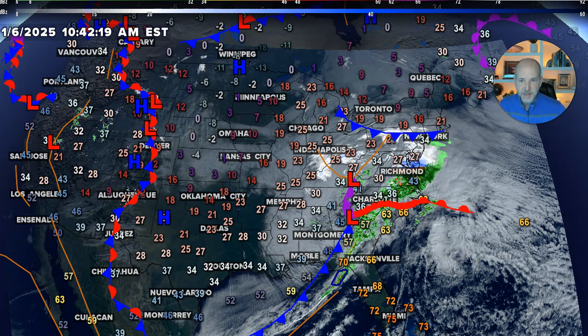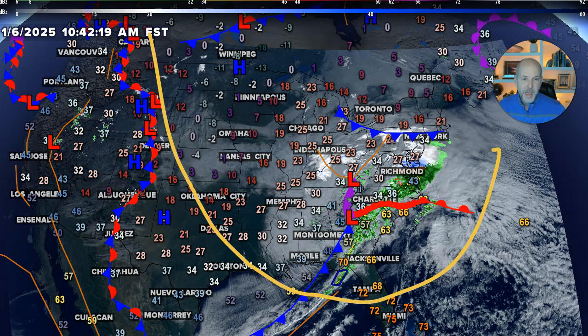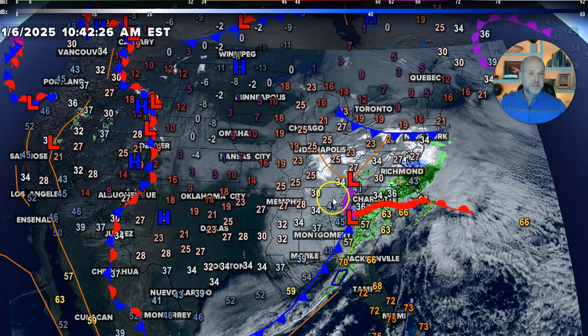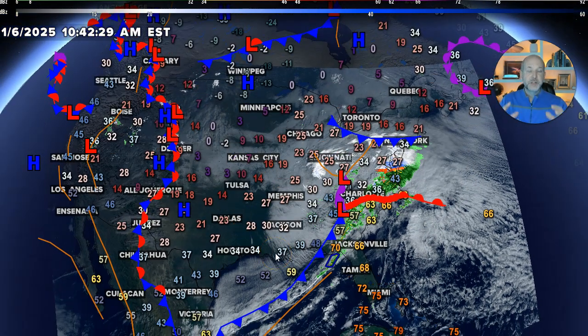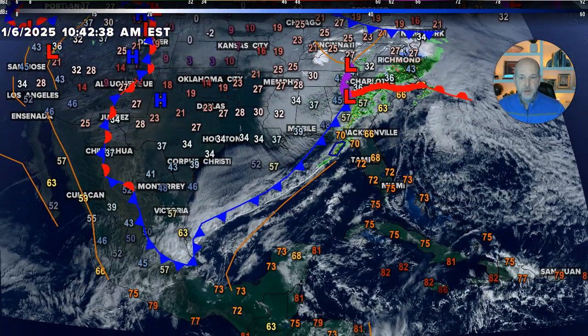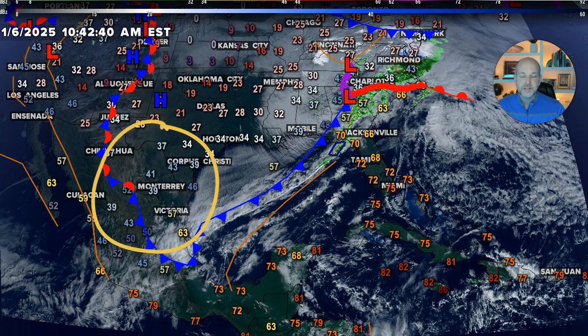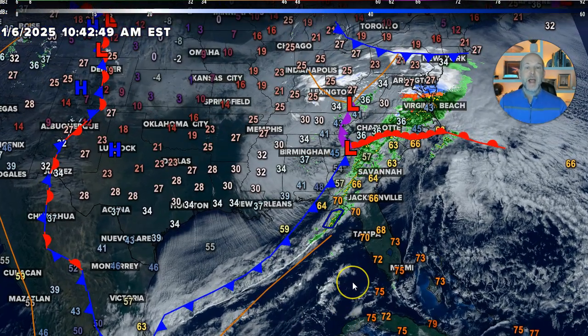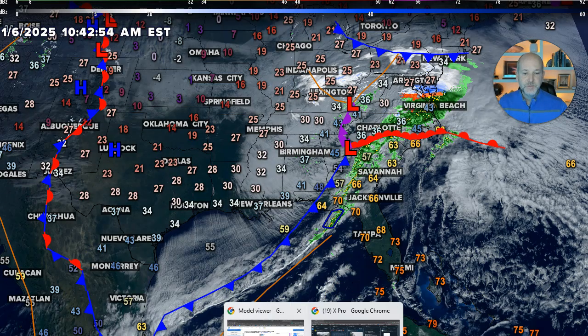Because what's going to happen is a dip in the jet stream is going to develop here, and it's going to be cold here all week. In fact, we're going to get a reinforcing shot of cold air Wednesday night into Thursday. So we're going to have a long-duration cold snap, and that's going to keep the ground cold and the atmosphere cold. That increases the potential for some wintry weather which eventually could form down here. We're going to see a low-pressure system form later this week and then track up here. There's still a lot of details to work out — we don't know how strong the system is, we don't know the exact track — but the potential is there, and that's really the key part.